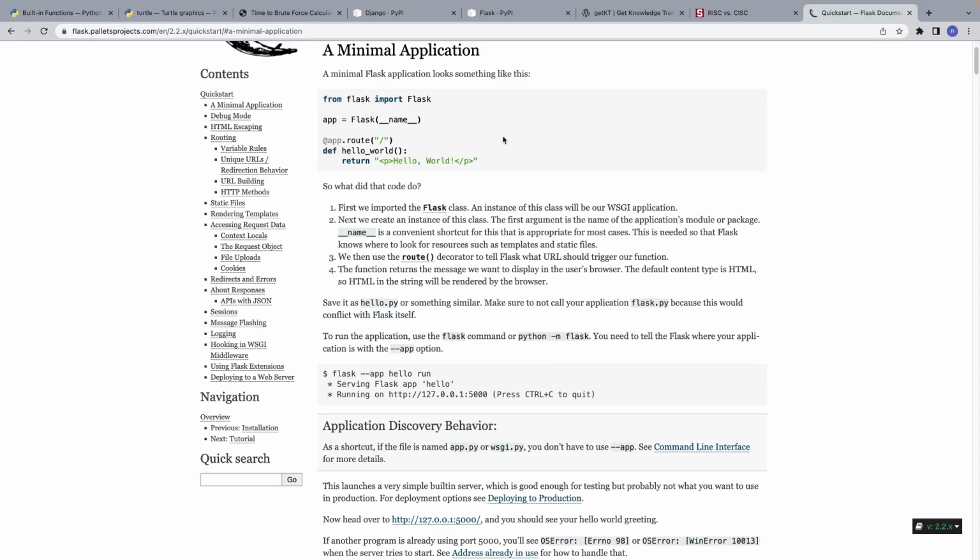You can see here how you import, and from Flask, you would need to create the app, and then you can start writing views by binding each view, each function, to a particular URL.